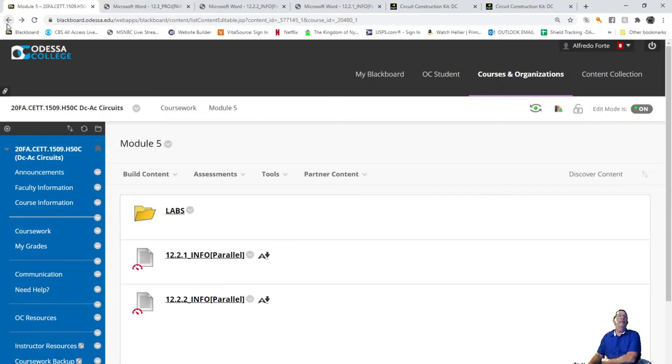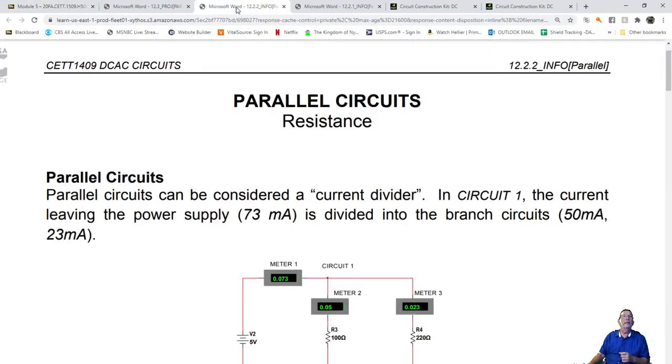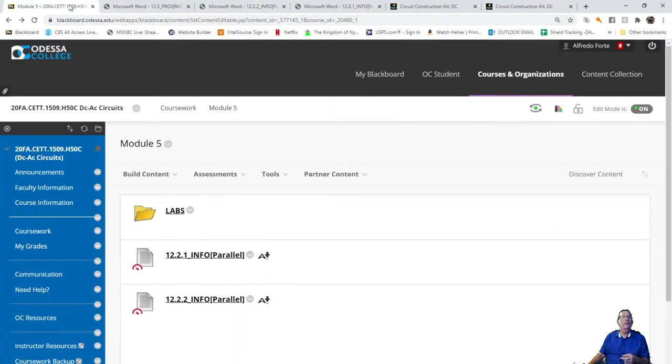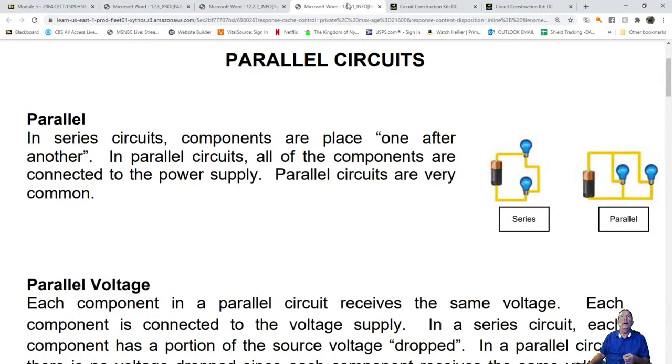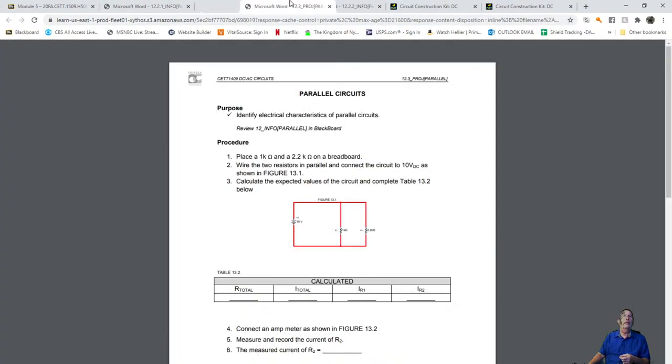So, with that being said, let's talk about this document here, which is basically parallel circuits. Wait a second. Is it 12.2? No, it's 12.1. I think I got them out of order. Yeah, here's 12.1. Let's put that in order. Put that one in the back.